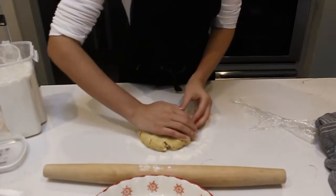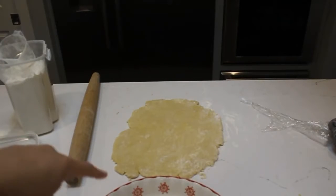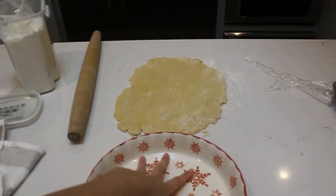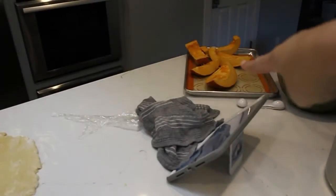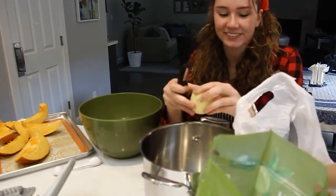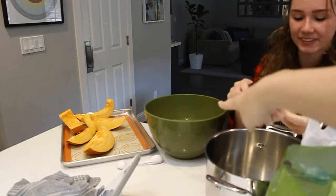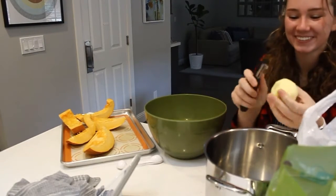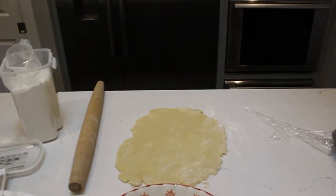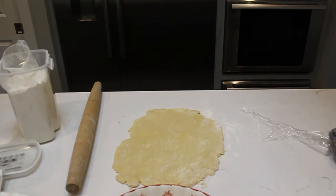Hello, this is Shannon, who is currently editing the video. Past Shannon, who was filming this video, forgot to turn the microphone on, and therefore you cannot hear a word that we're saying, so I shall explain via voiceover. Meg is currently peeling apples. She is about to put them in that green bowl, which is full of lemon water, which will prevent the apples from browning. That pie crust that I just rolled out will be put into the pie pan. It will be refrigerated and then baked at a certain time and specific temperature, which I am about to tell you when I actually remembered to turn the microphone on.